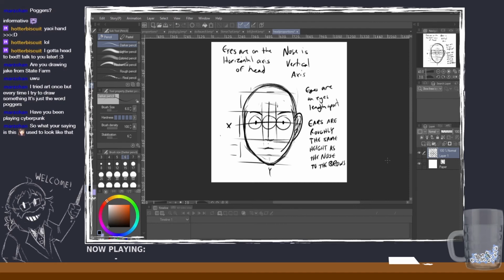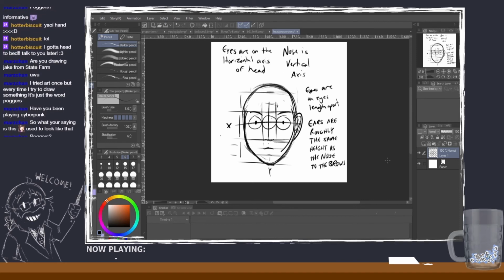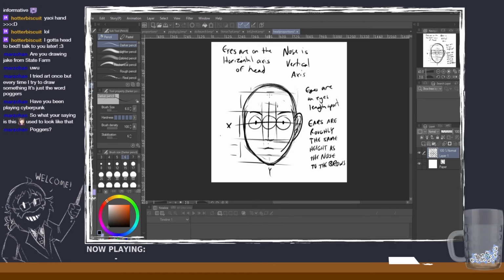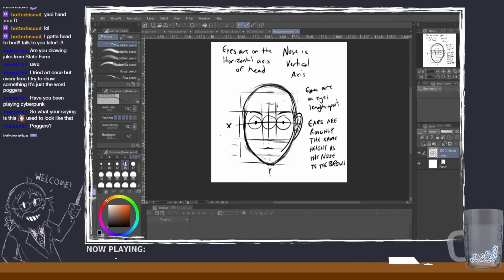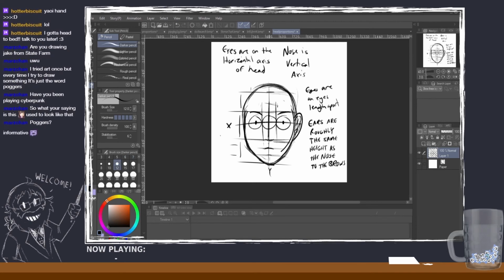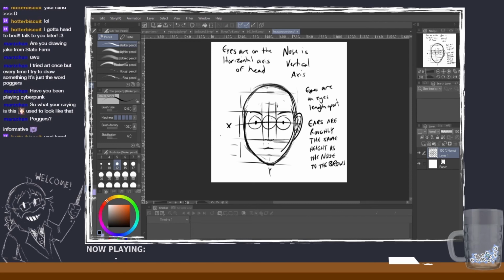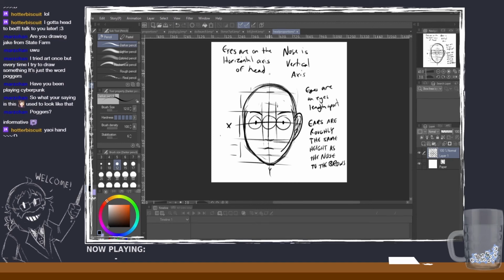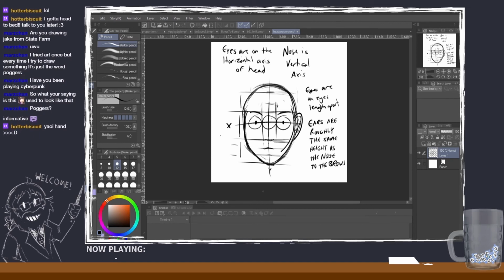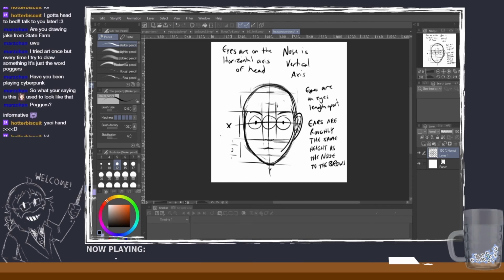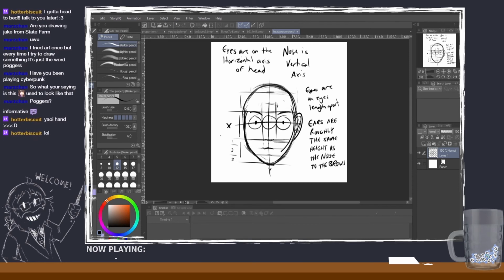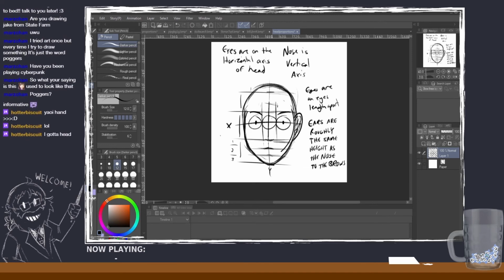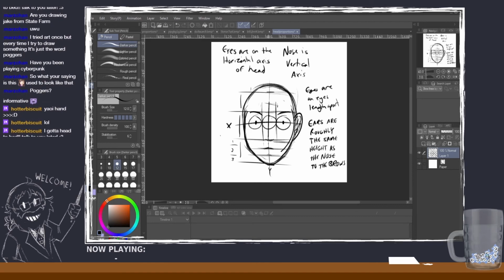People have smaller chins, people have smaller jaws. But obviously the mouth is also on the middle of the axis. Again, there might be people out there with different facial structure for whatever reason. So basic rule, 1, 2, 3 from the nose to the chin. You could just put in 3 lines there, and then you'll know where to put the mouth, the indent of the chin, and the bottom of the chin.